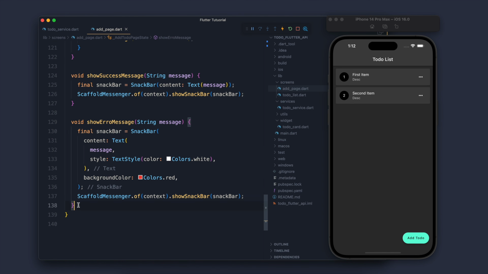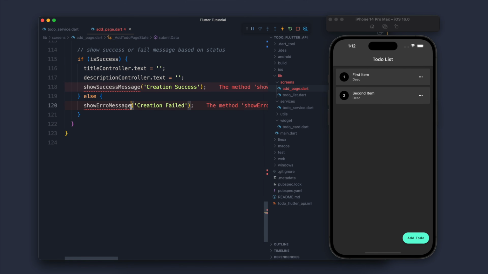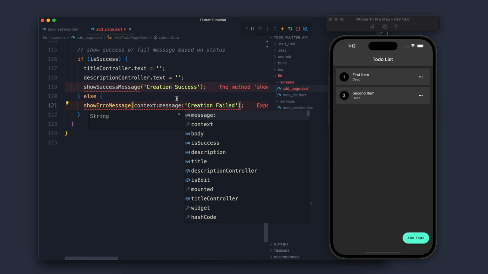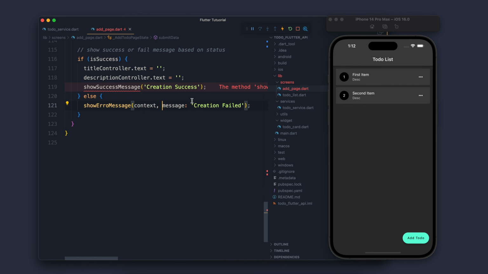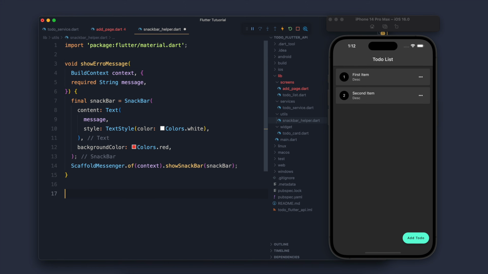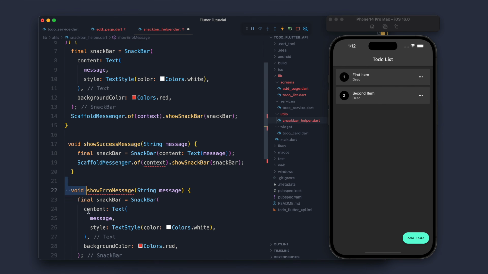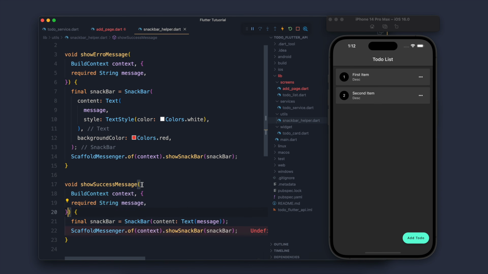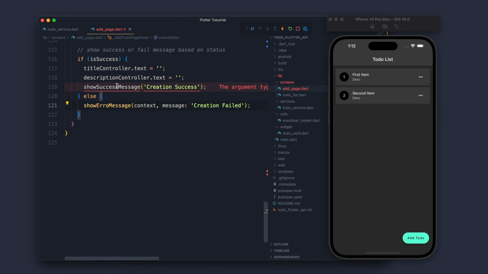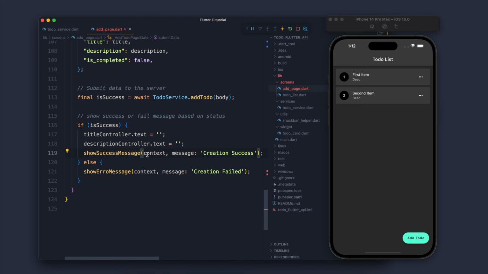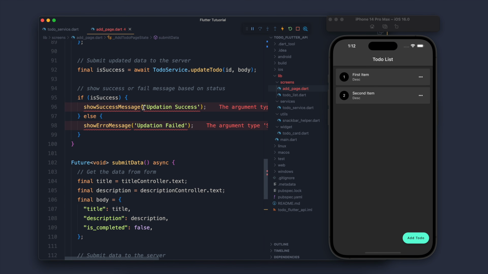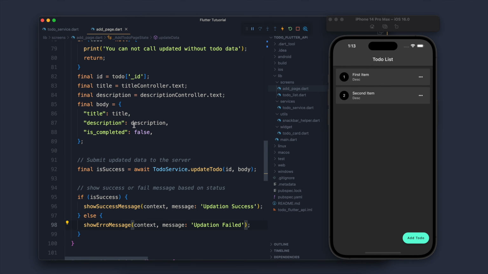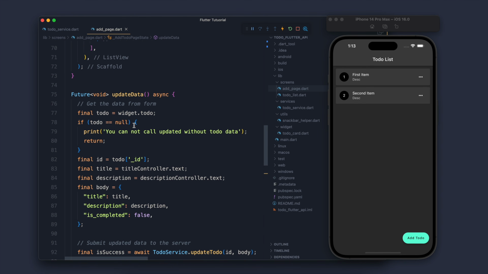everything is good. Here also we can take this snack bar and we can move to the other file. Let's have the context and message, context comma message. Okay, and for the success we don't have the success snack bar, so let's remove this error. It was 2 times. Let's copy the parameter pattern success. Okay, so now here we will have context and named parameter message. Looks good. This one is good. Let's have the same thing here. Okay, so now most of the thing has been improved.